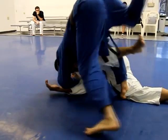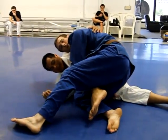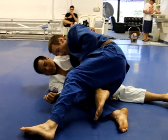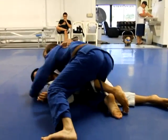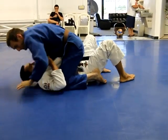From here, maybe you can go like this. Get this position in the mount. I think Jeff Johnson calls it BJ Penn mount, whatever. It's been around before BJ Penn. Knee through, cinch up the position. Clasp my hands. Come here. Get the mount.